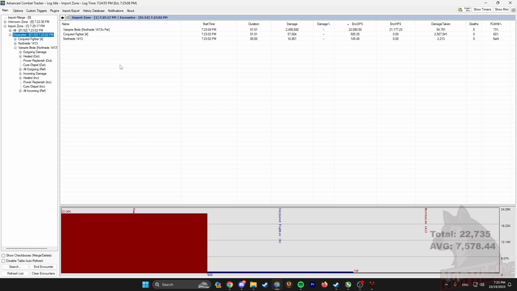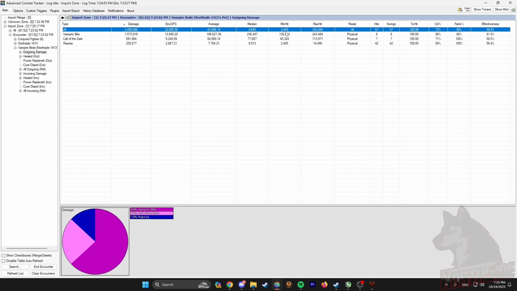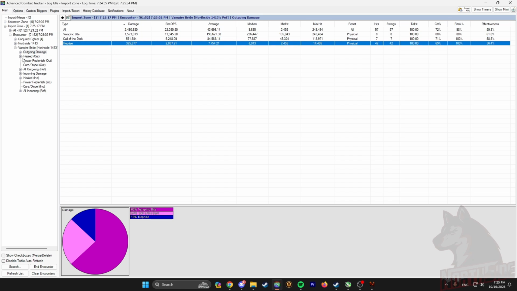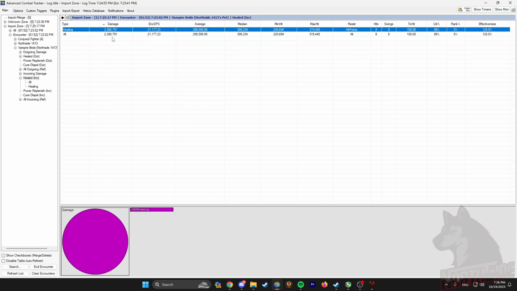And here we are with the test. Her outgoing damage was 2.5 million on the single target test, 22,000 DPS, maximum hit 234,000, minimum hit 245,000, and we have Vampiric Bite as most of the damage, Call of the Dark, and Reprise. Now healing: she got healed for 2.3 million, so she's healing herself, not me, as I suspected. Maximum bite for her was 320,000, minimum hit 220,000, and that's on single target. Now let's check out the AoE test and wrap up the video.